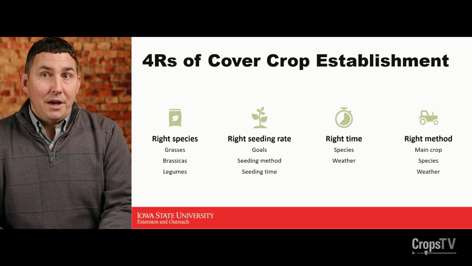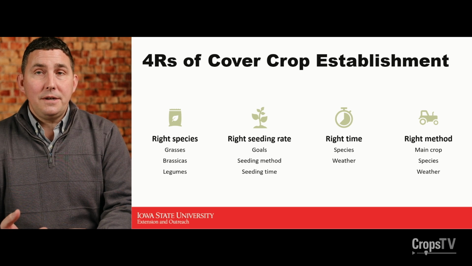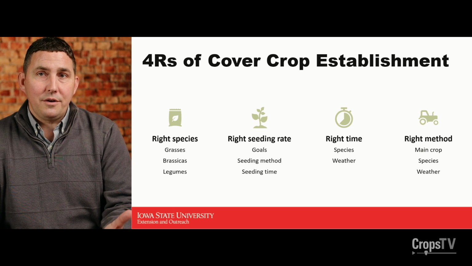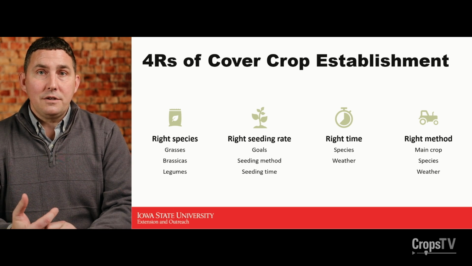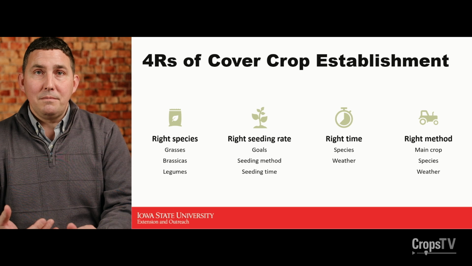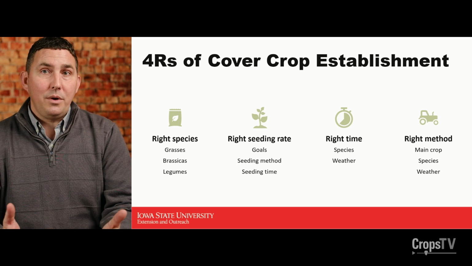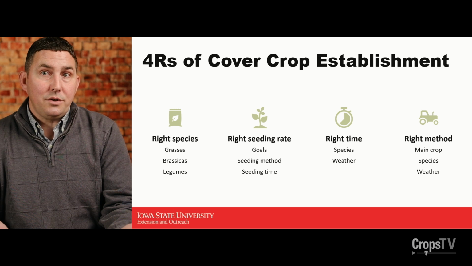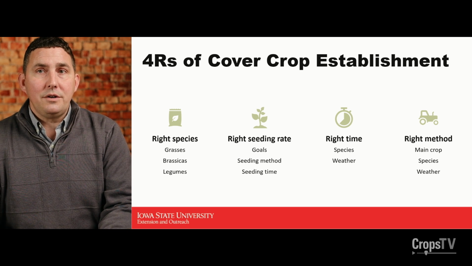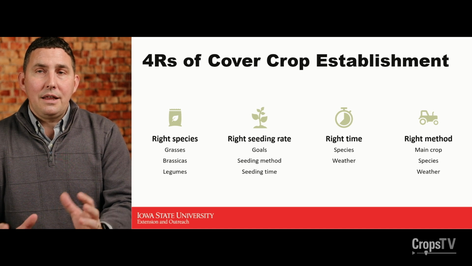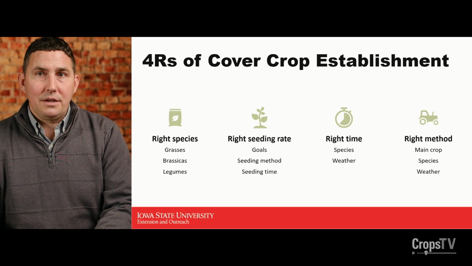And then the right seeding method. So aerial, broadcast, or drilled. Obviously, choosing that is going to be a matter of what we're using out there for our main crop management practices. So if we're using a long maturity corn and a long maturity soybeans, we may only have the option of broadcasting or aerial seeding. If we're taking off a silage crop, or even an earlier maturity soybean, we may have the option of being able to go out and drill seed those. And so that seeding method is really going to guide some things.